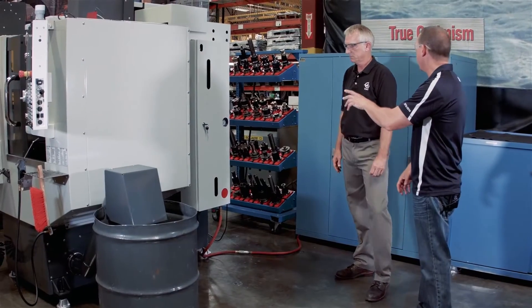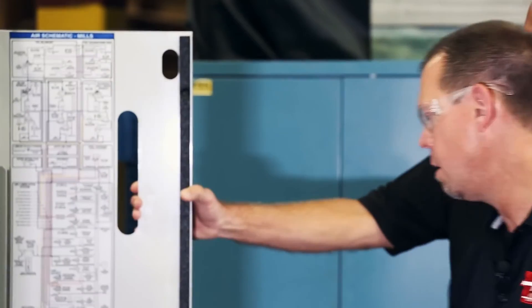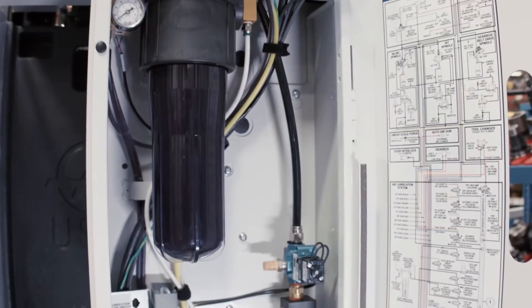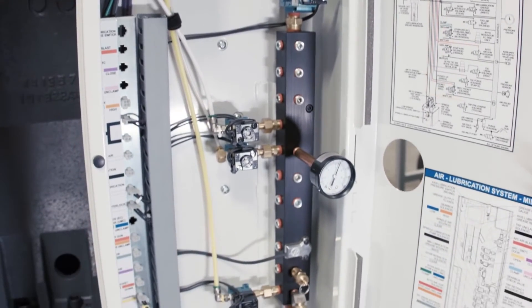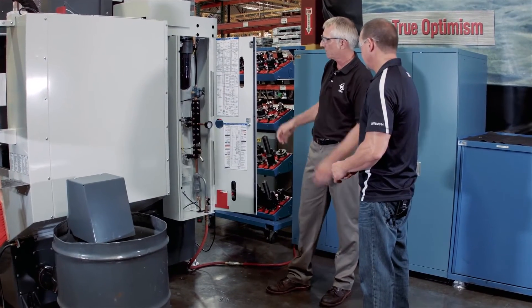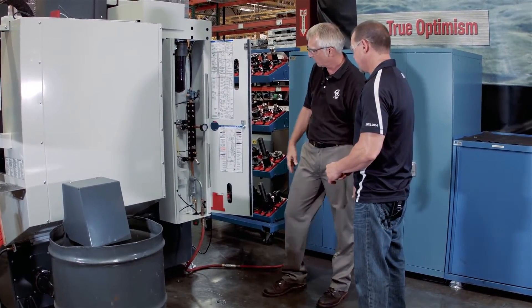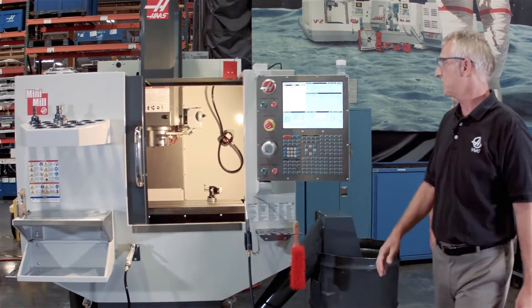Something I'm used to seeing on the verticals and now I see on the Mini-Mill is this lubrication cabinet. The min-loop system is really the heart of our reliability efforts — it's on all the VMCs. You don't have to add oil every three or four weeks now; the grease lasts for a year. It carries throughout the whole machine — we've got the solenoids out of the head, brought them down here in a cleaner environment. It's easy to get to, you see everything. We have our new air pressure sensor on there, and all the color coding — these are all things we've started on the VMCs.